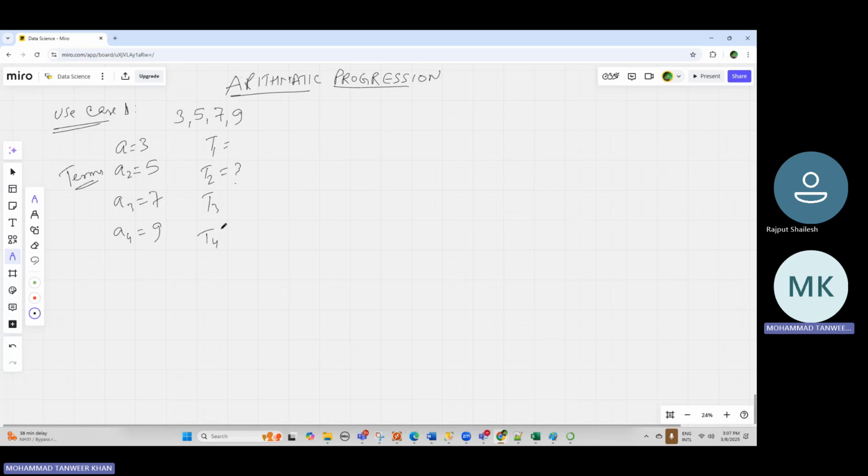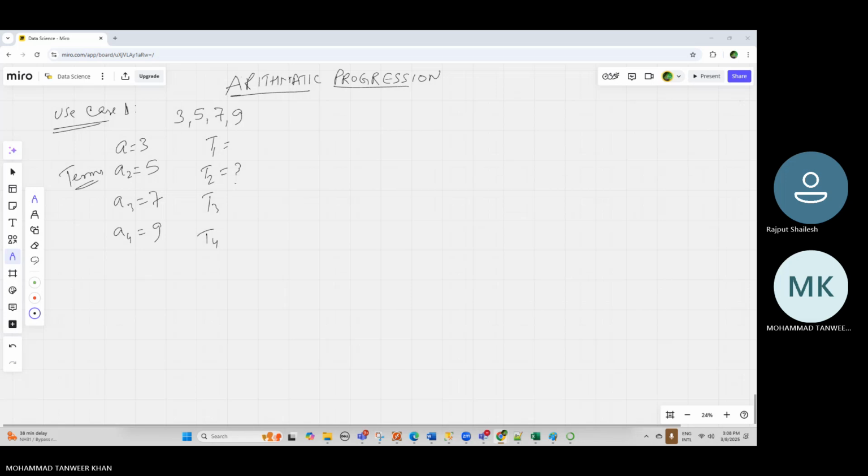You can tell that a sequence of numbers is in arithmetic progression when the difference between the second and the first term, the third and the second term, and the remaining terms in the sequence is constant. Then we can say, yes, it is following the arithmetic progression. Hope this is clear.